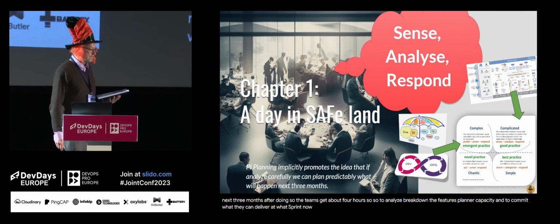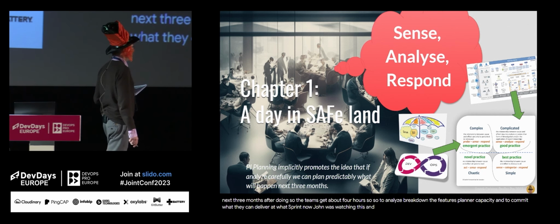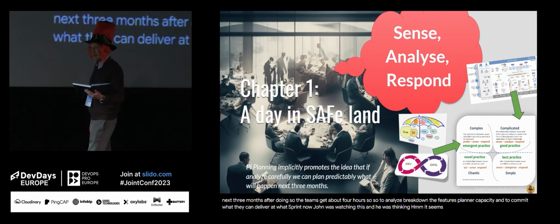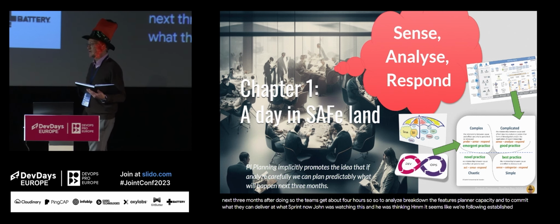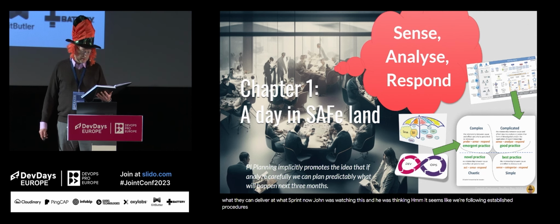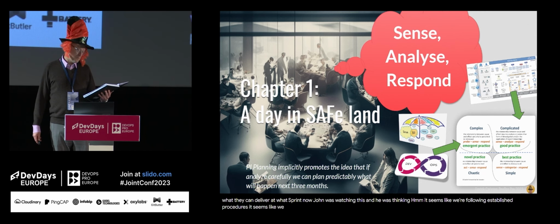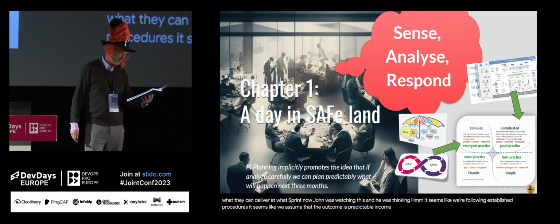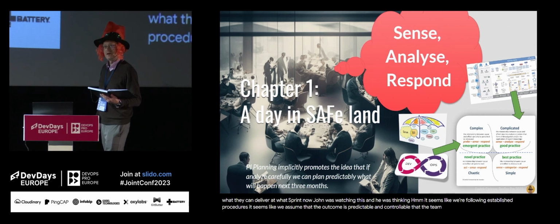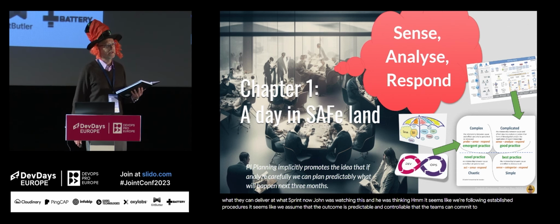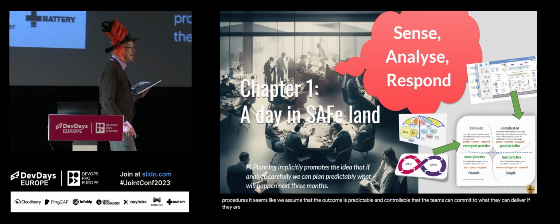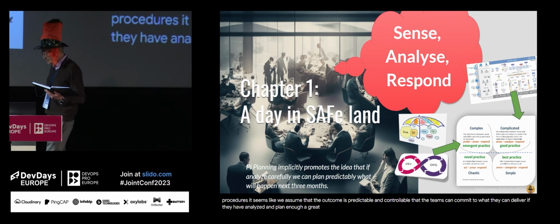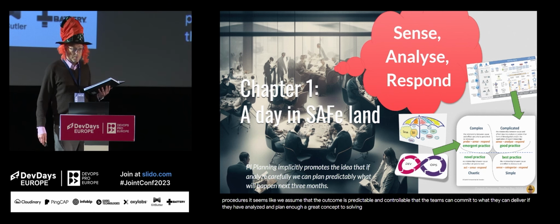Now, John was watching this and he was thinking, it seems like we're following established procedures. It seems like we assume that the outcome is predictable and controllable, that the teams can commit to what they can deliver if they just analyze and plan enough. A great concept for solving complicated problems.